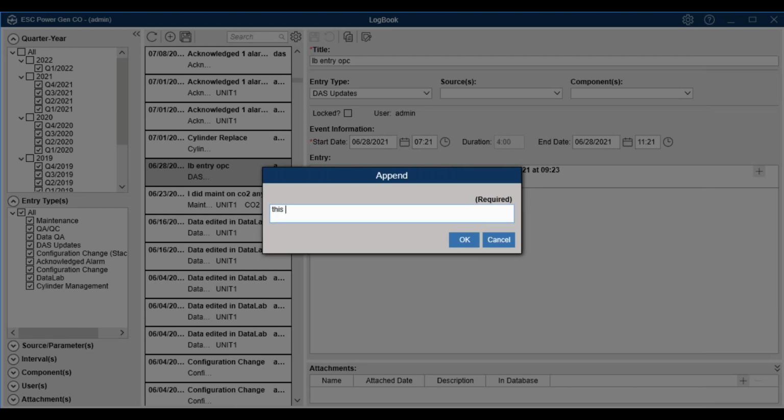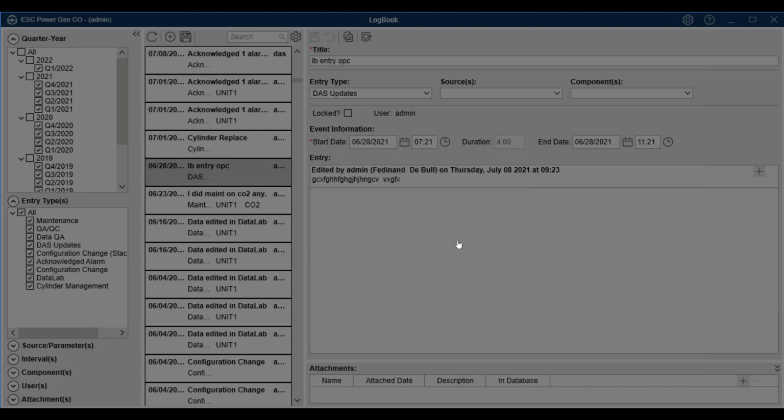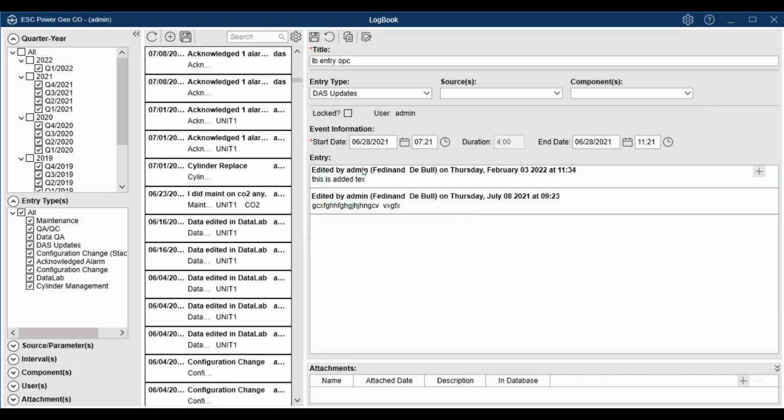This is added text. Now, I have a chronological record of any time this information was entered in. Again, I cannot change that initial entry that I made, but I can add to it.